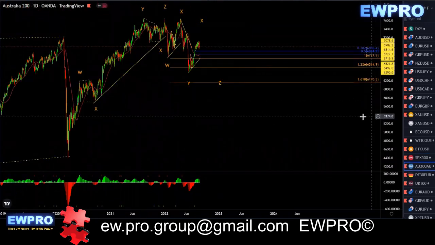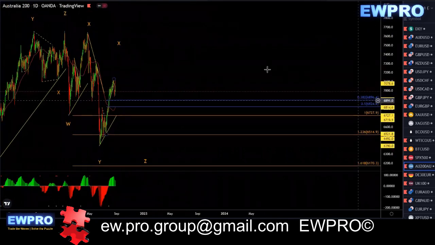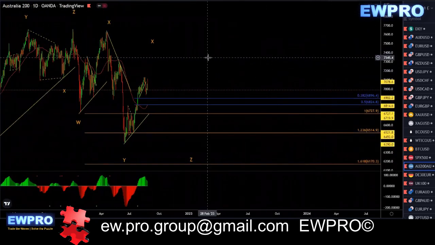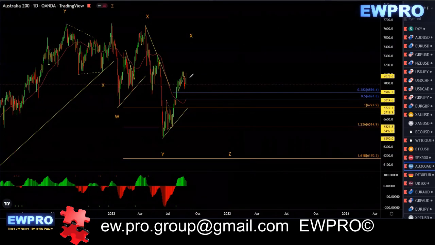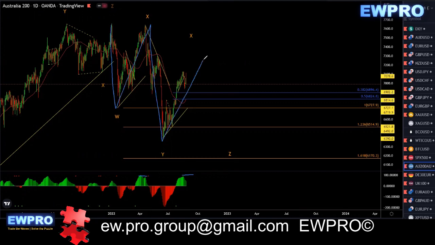U200. The thing that I don't like about this is, like I said last week, we're not getting that bear hidden. We're getting a WXY. This can still be an X2, and then a Z down, but we don't have that bear hidden. I'd like to see that bear hidden before I look for the sell.